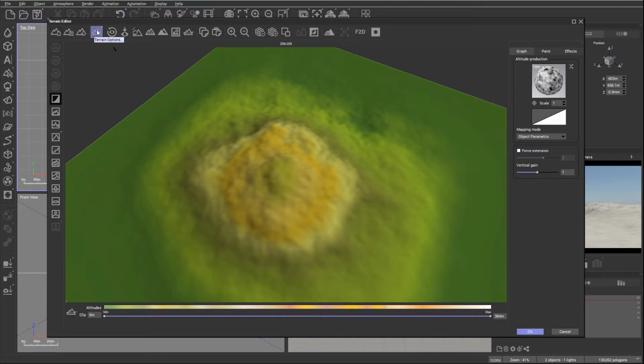The other one is Terrain Options, which allows us to create a symmetrical skin and switch between high field and procedural. When you create your terrain the first time, you're not locked permanently to, for example, high field terrain. You can switch to procedural, make modifications as in a procedural terrain, and go back to high field. So you can switch between them, or the opposite: you can go into procedural, go to high field, do some effects on this, and go back.